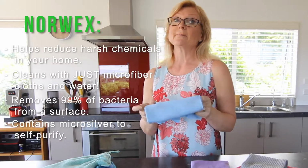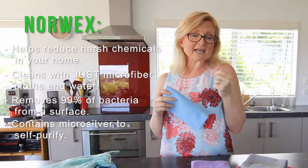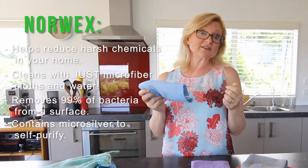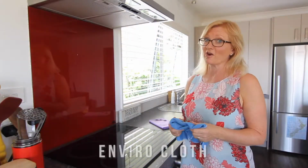The main benefit of this is that you will find your cloth is not going to be stinky, it's not going to have bacteria and fungus and mold growing in it, and you can use it for a week to 10 days before you have to launder it. So now I'm going to show you how the EnviroCloth works.